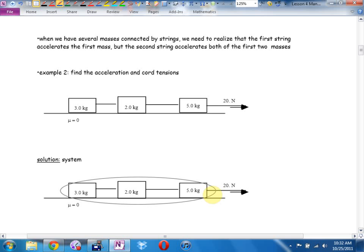What are the forces acting on this guy? Get the obvious ones. M1G. Normal force number 1. What force is pulling it to the right? And since there's 2 strings, I'm going to call it tension 1. You know what I'm going to call the other string? Tension 8. No, tension 2. That would make way more sense.